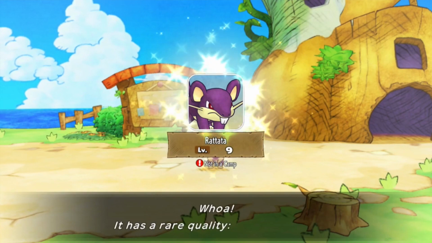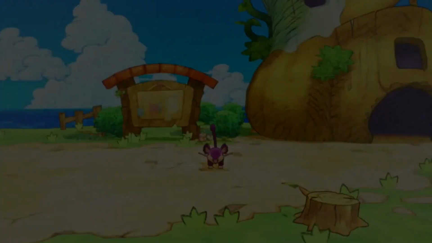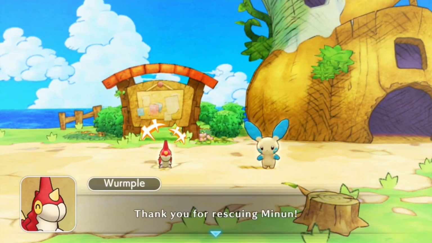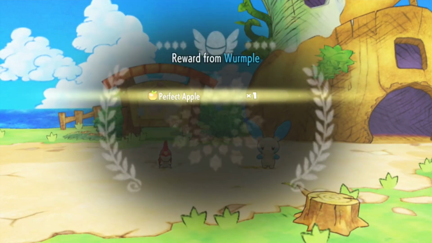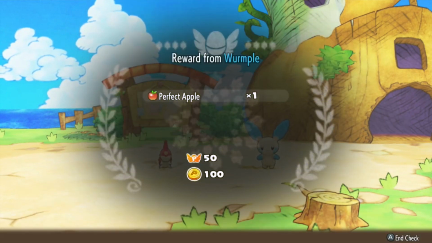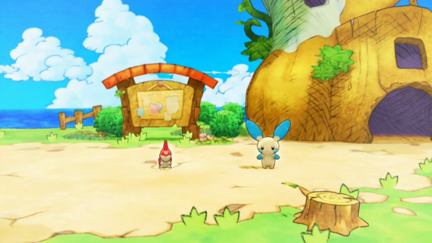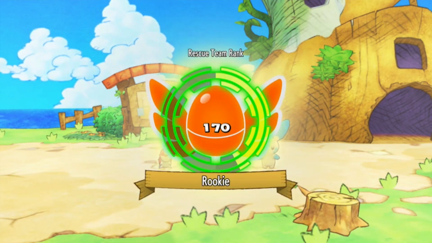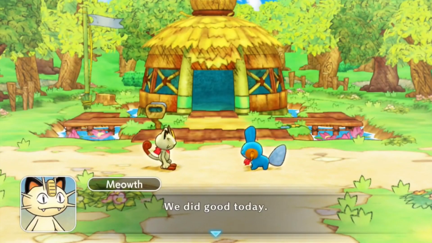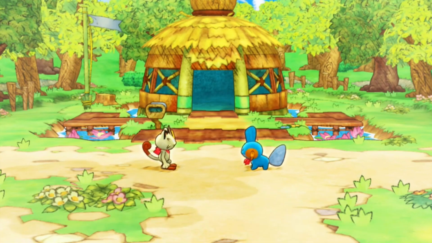Level 9. What a powerhouse, and they have the rare quality Strike Back. Normally when you come across a rare quality, it'll tell you what it does, but if you're just recruiting them from this, it doesn't. I want to say Strike Back. Perfect Apple, ooh. A Perfect Apple will fully heal your hunger, and it'll increase your belly size for that dungeon, so you gotta love it. And we're halfway up to the next rank, normal rank. We did good today. Let's knock off and call it a night. You got it, boss.